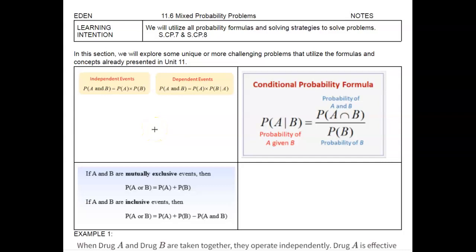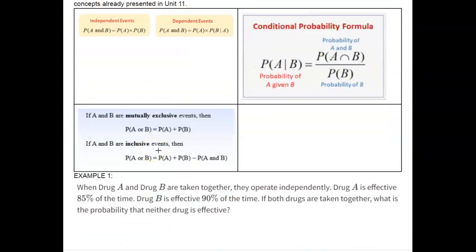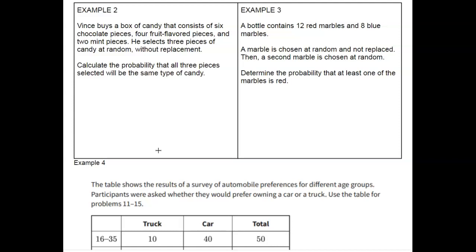Okay, so this last section is just kind of mixing them all together using all the formulas. Some are in a different way, some are just to kind of combine and show the differences, verify. So just to wrap up Unit 6. I went ahead and put typically the most commonly used formulas in those three boxes: independent, dependent, conditional probability, mutually exclusive, and not. And then I think I have 4 examples for us to try.